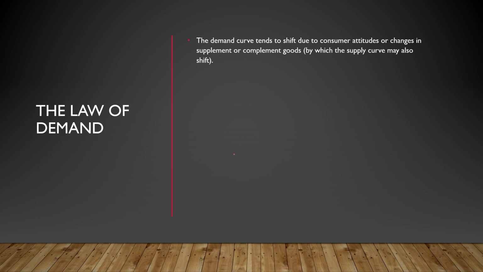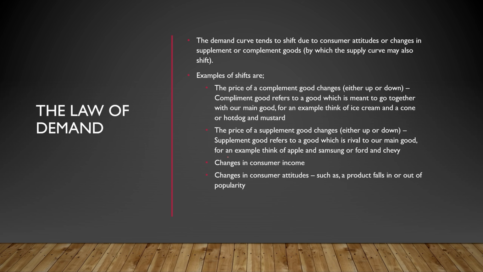The demand curve tends to shift due to consumer attitudes or changes in supplement or complement goods, which can also shift the supply curve. Examples of shifts are the price of a complement good changes, the price of a supplement good changes, changes in consumer income, and changes in consumer attitudes or taste.